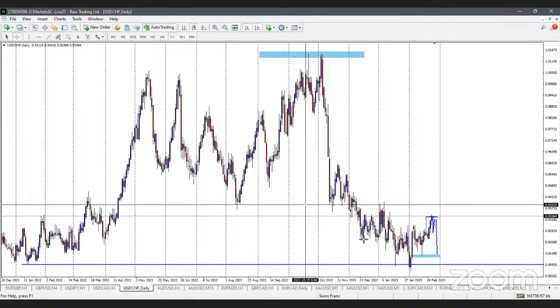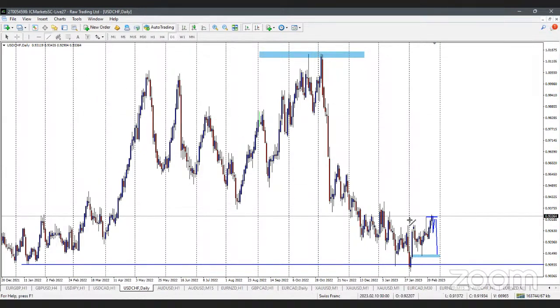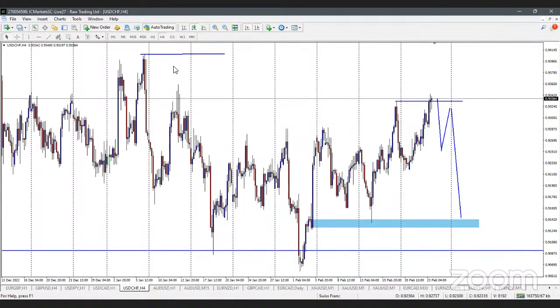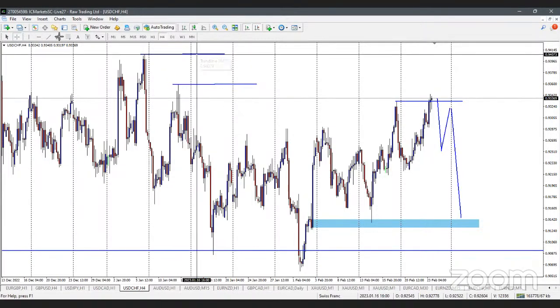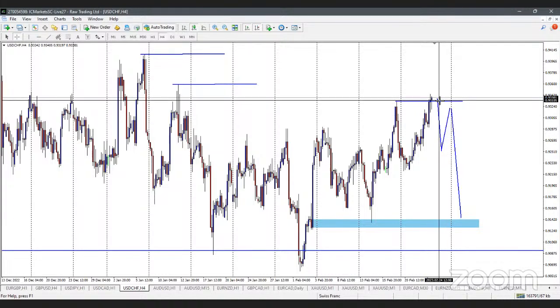Now, it is a bit of a mess looking at this, but there are no monthly highs nearby. The closest monthly high is all the way here, and I don't believe the price is going to go for that. And on the weekly, the closest weekly highs are these two. So there aren't too many highs left that the market could go for before, as you would say, the bulls are scoring points on the bears. There's only 2 weekly highs and 1 monthly high left. So in terms of where the price is going to go in the short hypothesis, there's not too many places the price has left to choose from.